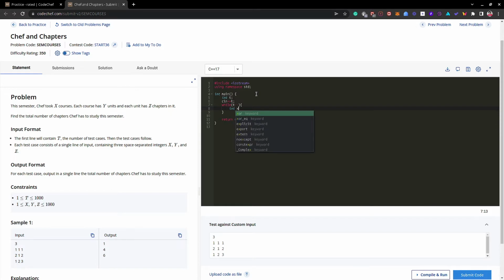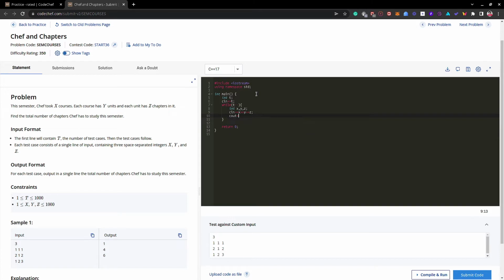The inputs are x, y and z, so we have to take inputs for those. After that we just have to do a simple multiplication.